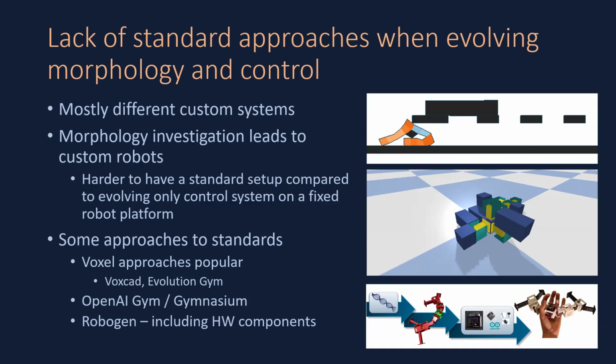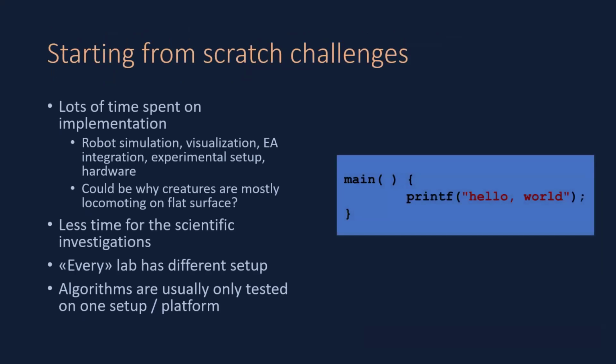Yeah, that's where we are today on that. But I think since we have this challenge that everyone tends to do their own thing. Say that you're a PhD student, you spend the first year of your PhD studies to build a software system, or maybe another year to build a hardware robot. And everyone gets to the hello world stage of evolution of morphology and control. So you get something that runs, but you didn't actually get the time to investigate what you wanted to investigate.